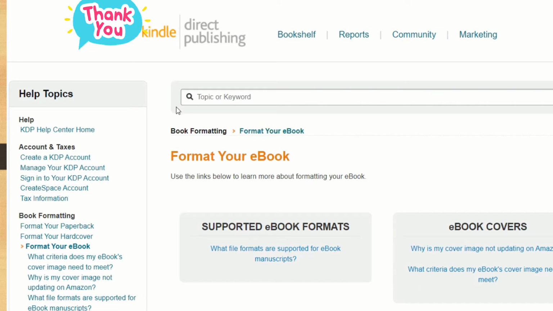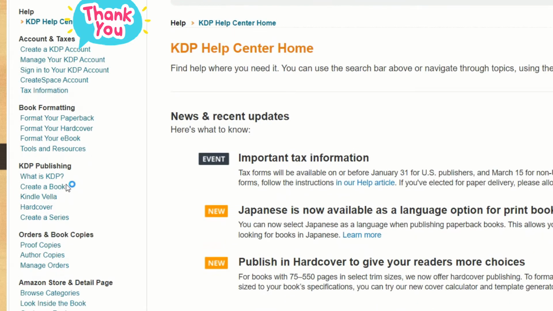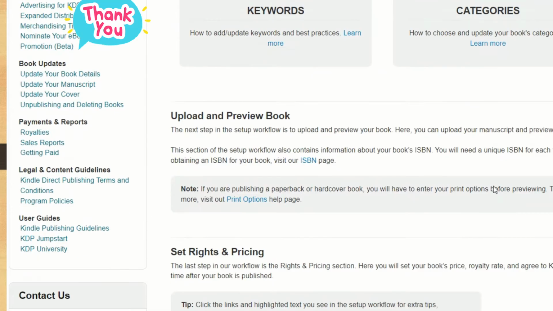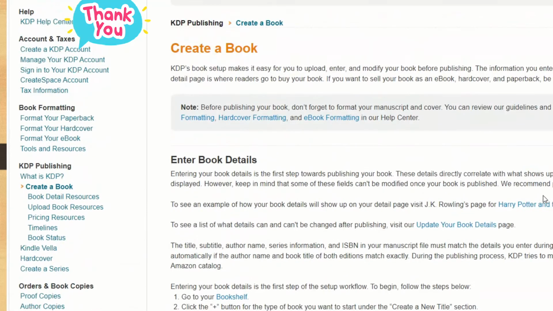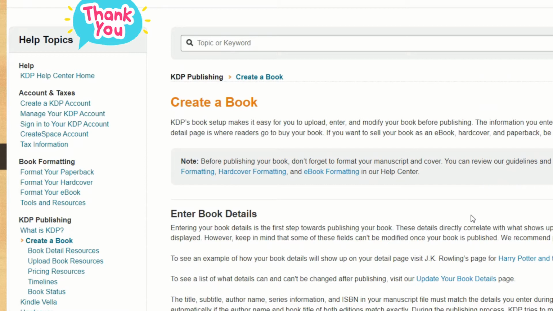Yeah, so if you want to do paperbacks, you can go to the main KDP and look at creating a book, and look at different things on creating a paperback or a hardback book. Paperback books are a little more challenging with patterns, because if you're using color photographs, it costs a little bit more money. If you're using black and white photographs, it doesn't cost as much. It's a little easier to sell your books that way.